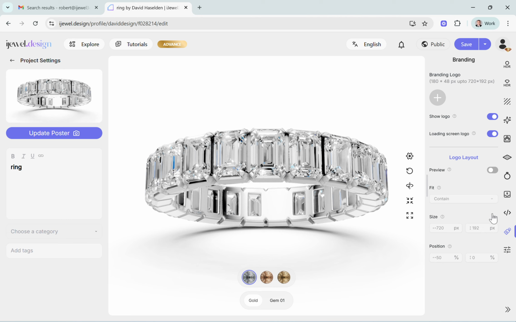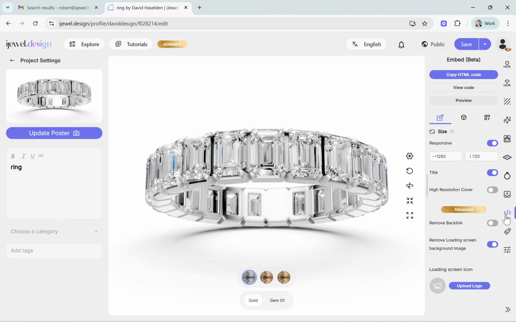Once you have this, let us go here to the embed settings. So the embed settings, you have three categories up here. So appearance setting, it should be responsive, because when somebody opens it on a desktop, it should look very good, or on a cell phone, it also should look very good. So this is responsive. Then do you want the title? Because the title or the description will come up here, so you actually don't need this.